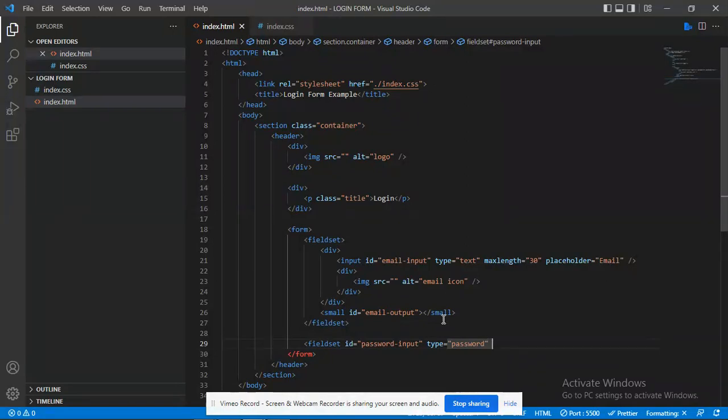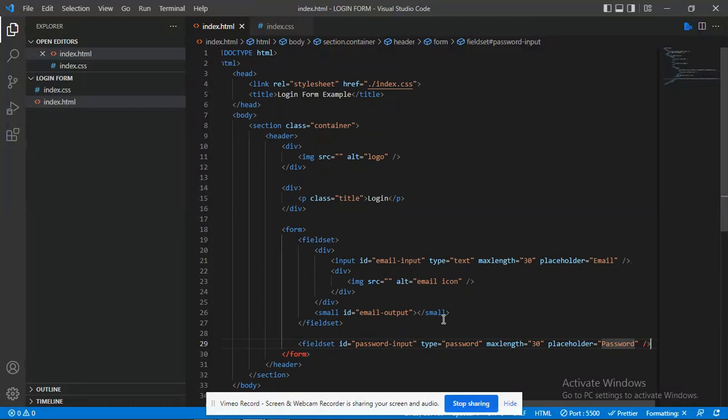So next, we want to give it a maximum length, and we'll say maxlength 30, and placeholder. Let's call it password, so the user knows to enter their password. Then, oh no, that is a big blunder.